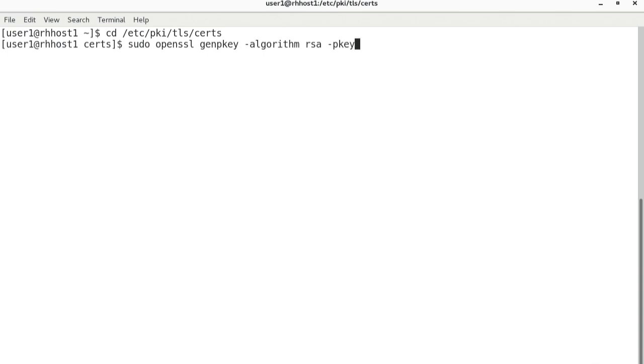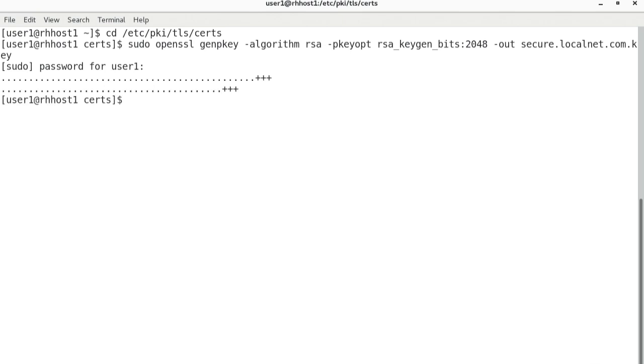Type in sudo openssl genpkey -algorithm RSA -pkeyopt rsa_keygen_bits:2048 -out secure.localnet.com.key and hit enter. Type in your password if prompted. This should create a key called secure.localnet.com.key in the current directory. Type in ls to verify.